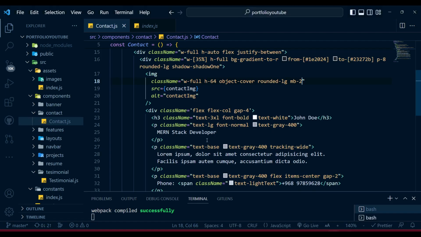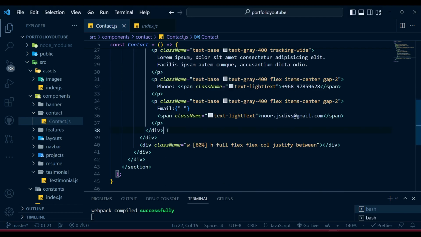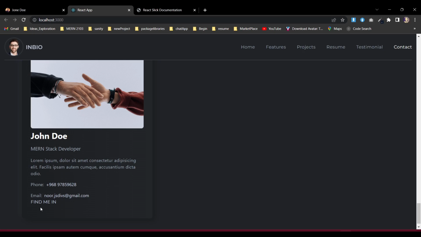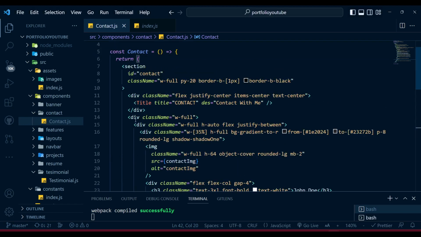So now after that div, we're gonna create another div, and inside that div we will create that find me in, which will contain the text. So the find me in is here. Now this 3 all over the div will contain the gap, and it will be this div, right? So now what you're gonna do, I think yeah, the div, not that one, yeah, the 35% we gave, yeah, that will be the div.